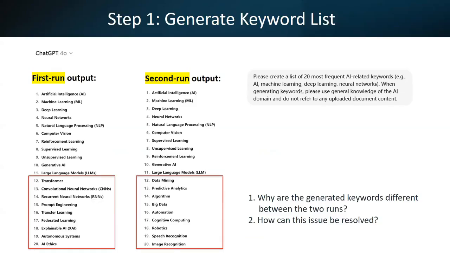Why I don't trust GPT is, I asked GPT to give me 20 keywords in the first round, and it gave me 20 keywords, but I don't trust it because I feel it doesn't give me a stable answer. So I used the same prompt and asked GPT for the keywords again, and you can see that run twice, many of the keywords are different. That will cause trouble, because if you have different results each time, that will cause trouble.